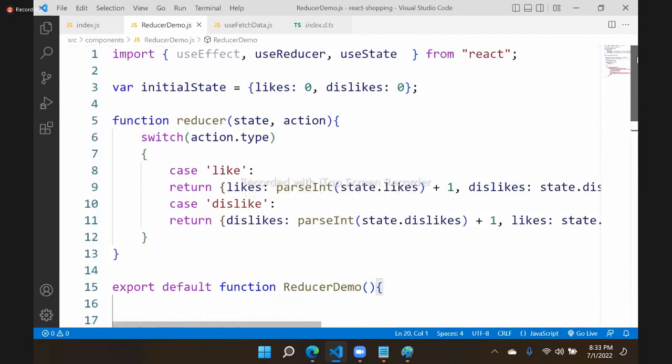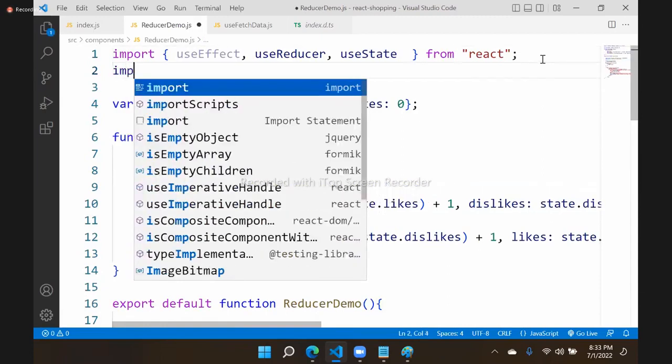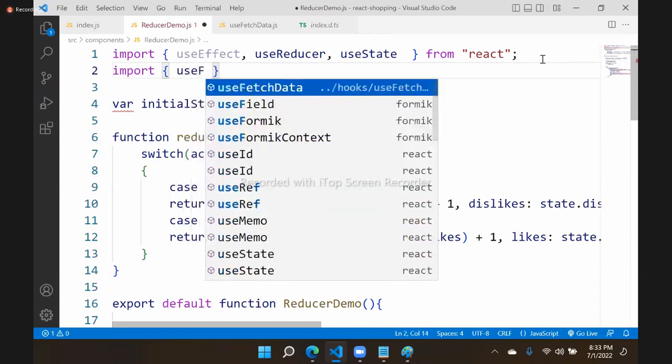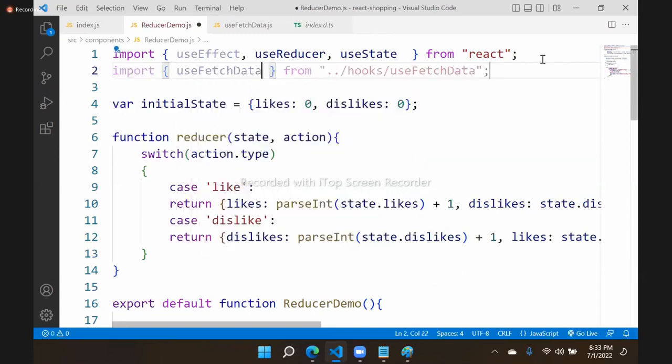Now we need to use our hook. So first we have to import it. What do we have to import? We have to import useFetchData from hooks.